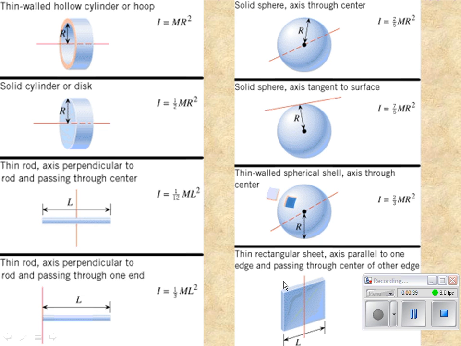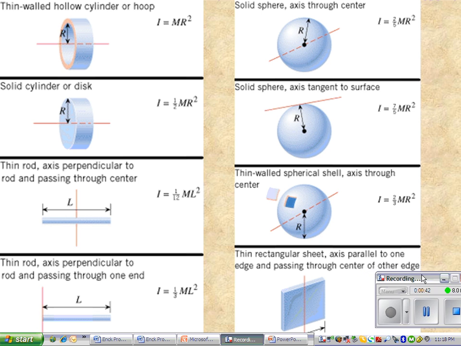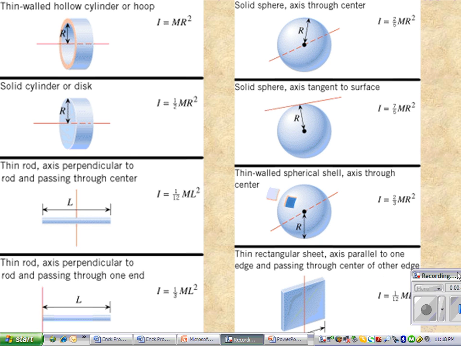Here are some rotational inertia values for some objects. Now, in a linear sense, we would say that mass is measured in kilograms, but here these different objects have different difficulties of spinning. If you have a thin-walled cylinder hoop, the rotational inertia I is equal to mr squared, which is the mass of the hoop times the radius of the hoop squared. If you look through these charts, you'll see different rotational inertias for different objects. The larger the rotational inertia is, the more difficult it is to spin that particular object.